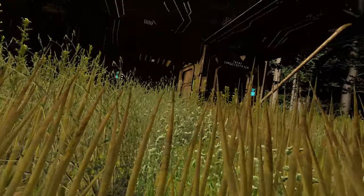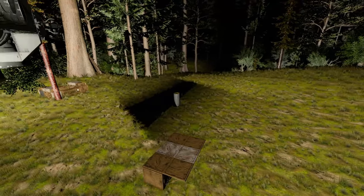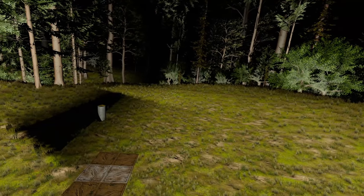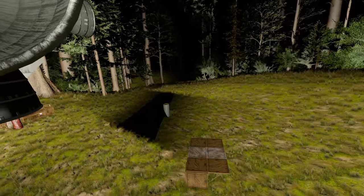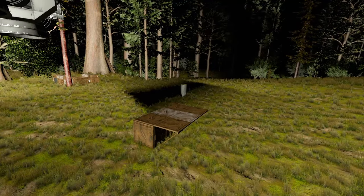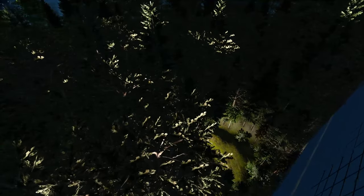Maybe this doesn't need to come down. We'll see whether or not it fits. But we're going to put a few landing pads over here for our various ships. And then build it up. I want to get it done this episode. So we're going to have like a little, I don't know, montage, fast forward, something in the middle. But let's get to work.